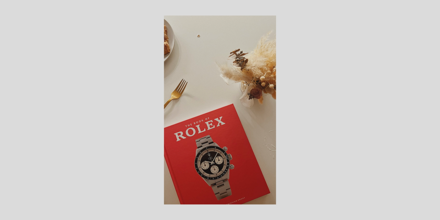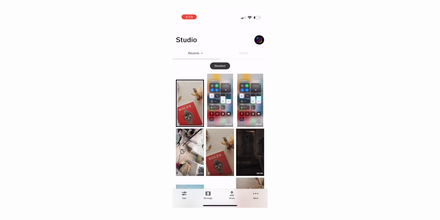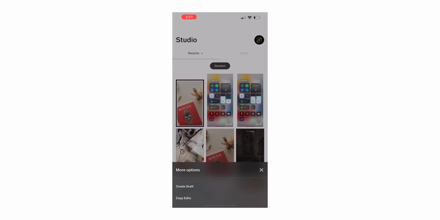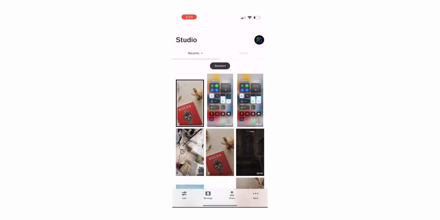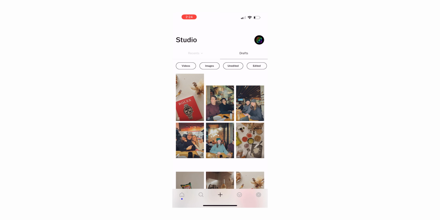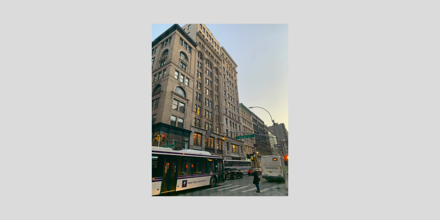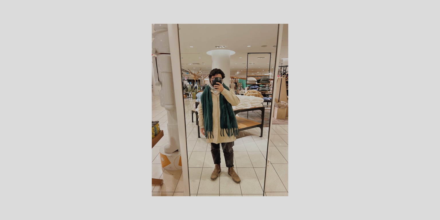Now if I like a certain edit that I've made on VSCO, what I'm going to do is highlight that photo, press down here where it says more on the lower right, and tap create draft. Now what that's going to do is it'll save that photo with those edits and make it copyable for future photos. I do this every once in a while, and I would advise you to, because you as a photographer probably have a unique style and shoot very similar things from one day to the next. So by creating drafts, you're able to copy the edits from one photo and apply it to another one, and for the most part it'll look good.